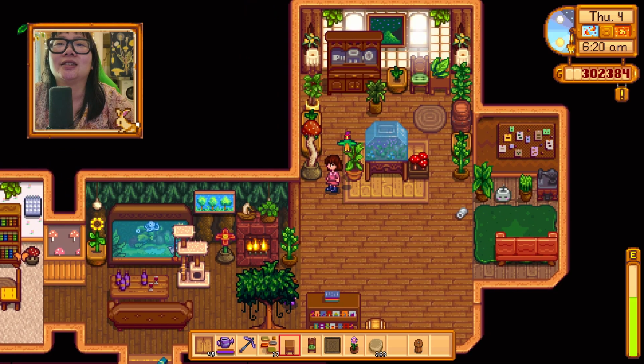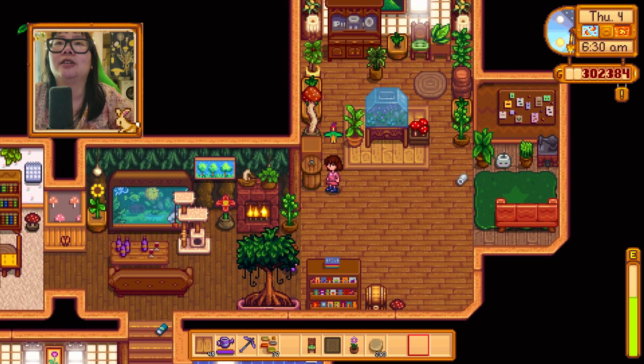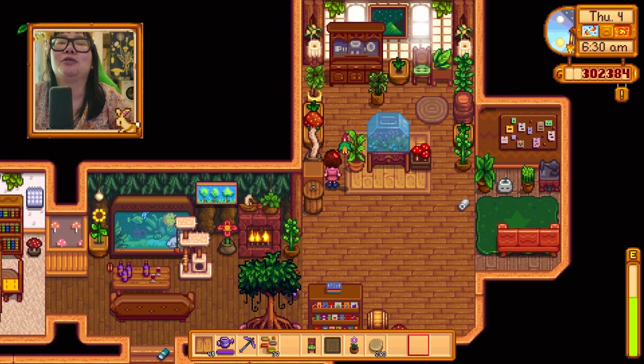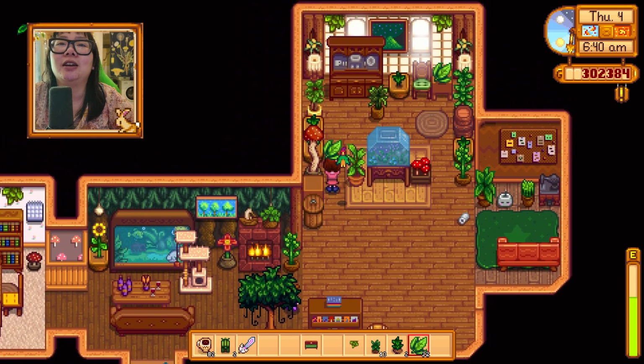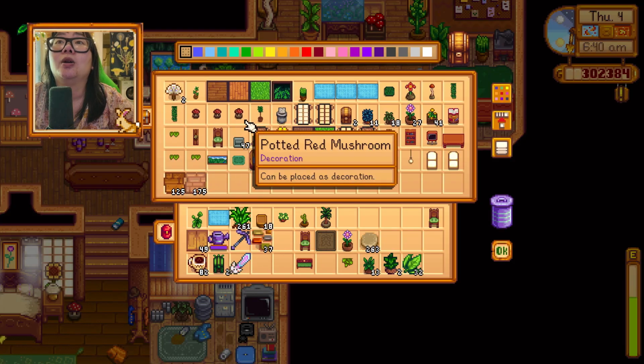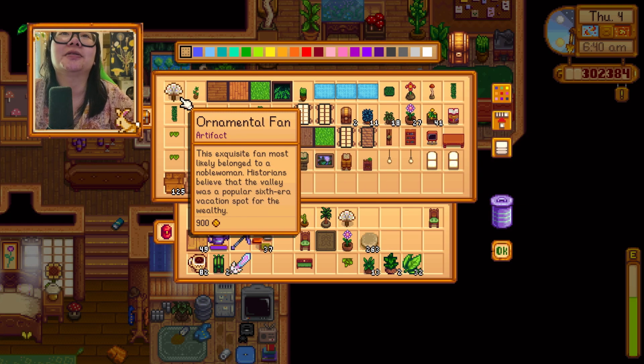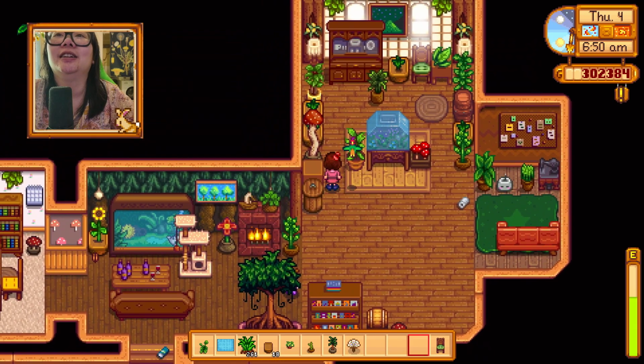Okay, yeah, let's... That is fine. We want to put some more stuff all around it. So see, this would be a really nice display for something that you have. Like, let me see what I have that I can display. Let's see, what do we have that we can display? The fan, that's right, let's display the fan.